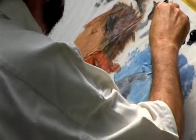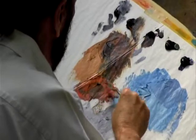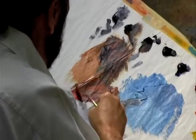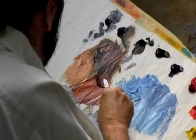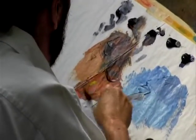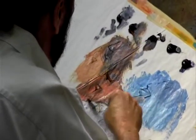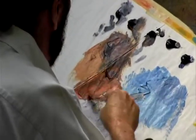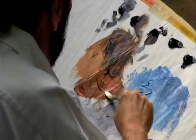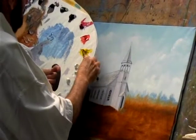Try a little Van Dyke. Whoops, that's Payne's gray. Van Dyke brown. That's way too dark, I think, for what we want. That'd be good for our shadow color, though. So we'll just set him right there. Beautiful. Pull a little of that over, intermix it with this. A little bit more yellow. Be what we need. Let's try a little bit of that. I believe I'll lighten it just a touch more.